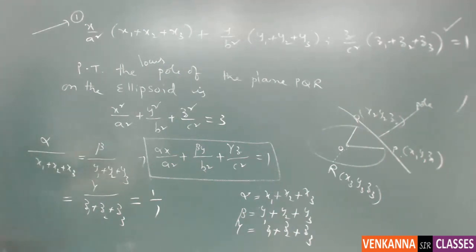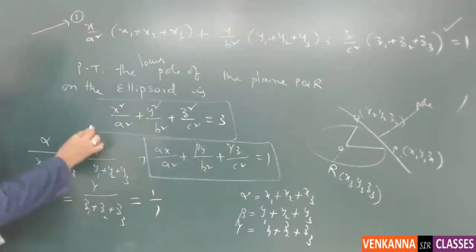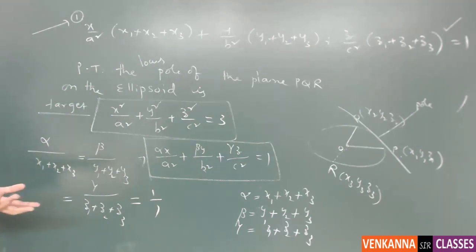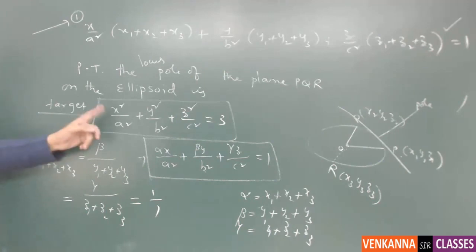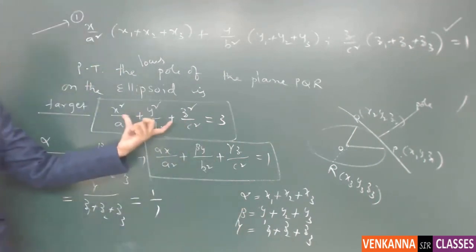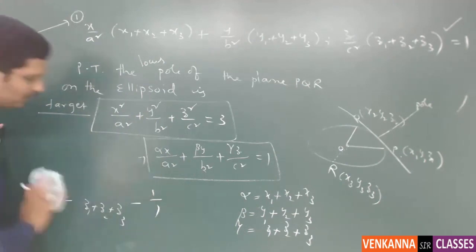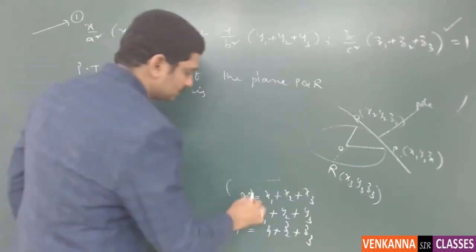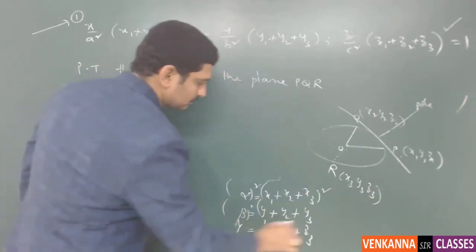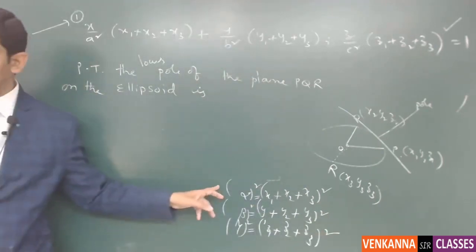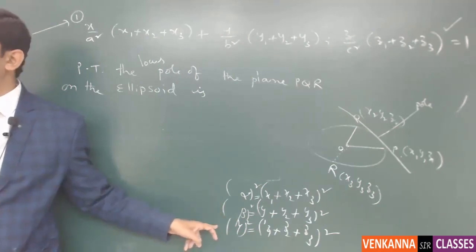Right. Now see, as per the problem data, this locus we have to bring. It is our target. So for this purpose, we have to show that alpha, beta, gamma will satisfy this locus. For this purpose, based on the locus condition, I will simplify that. So how am I doing it? You take squaring on both sides. And the first one, you divide with a square. The second one, you divide with b square. The third one, you divide with c square.